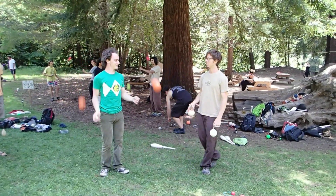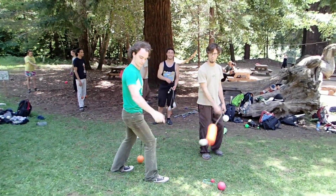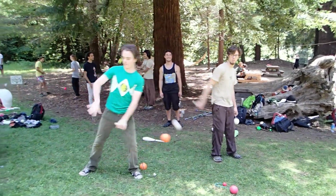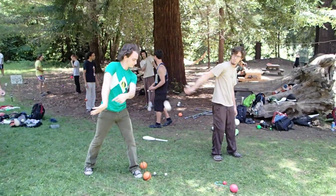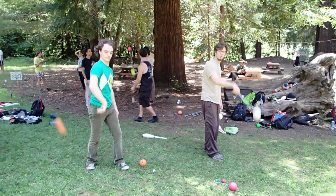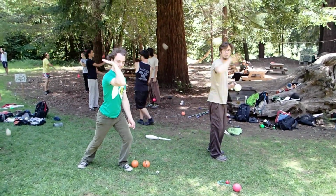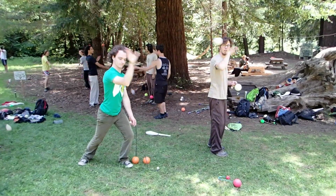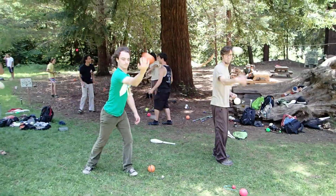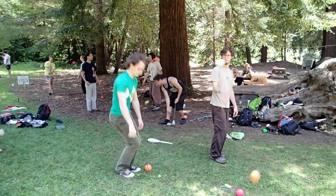Then we cover the different types of tosses. There's this sort of backwards toss. Notice the trajectory is going quite backwards, and the catch is penguin style. So the arm goes back, elbow straight, palm facing up. Then there's these forward style tosses, where you come up under your armpit. Our favorite is definitely where you slap down on it with your palm down in order to catch it. But there's also two other types. One is open palm. This is Cyril's version. The other is over the back of the hand and landing in reverse grip.